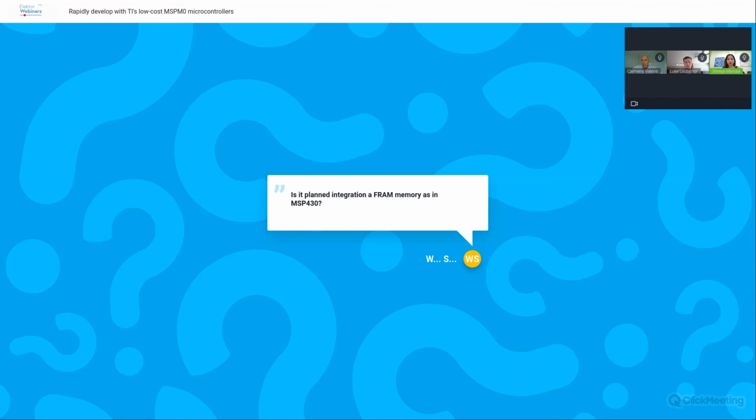Here we have a specific question about migrating. Is there a migration process for the MSP430 F67XX to the new family? Yeah, the F67XX is an older MSP430 device in the metering space, with higher 24-bit Sigma Delta ADCs. Right now we don't have anything at the moment, but stay tuned on what could happen. Okay.